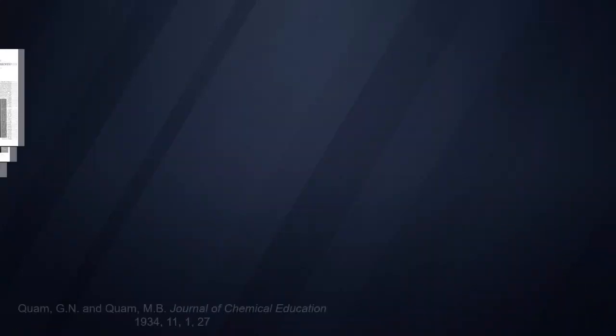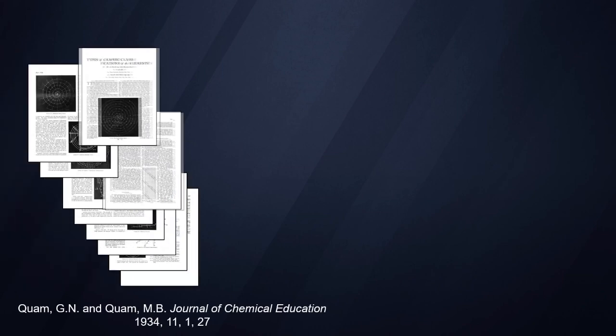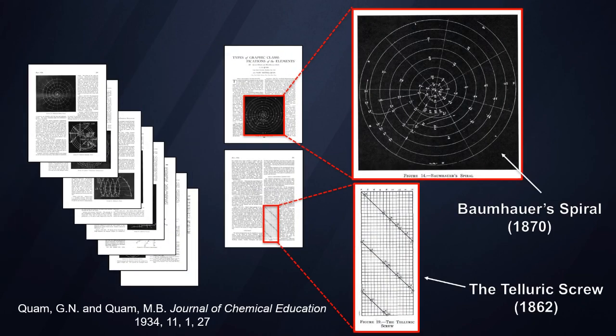But there is another way to give a special consideration to hydrogen in forming the periodic table, and that is in what's known as the spiral periodic table or the periodic snail as some call the newer versions of it. This is not a new idea. Some of the first periodic arrangements of the elements ever were spirals. In fact, the first periodic arrangement, it can be argued, was a helix. But what makes a spiral special is that it allows us to place hydrogen right in the middle, where its relationship to all of the elements, being central to them because it is the most fundamental of them, is given more emphasis.